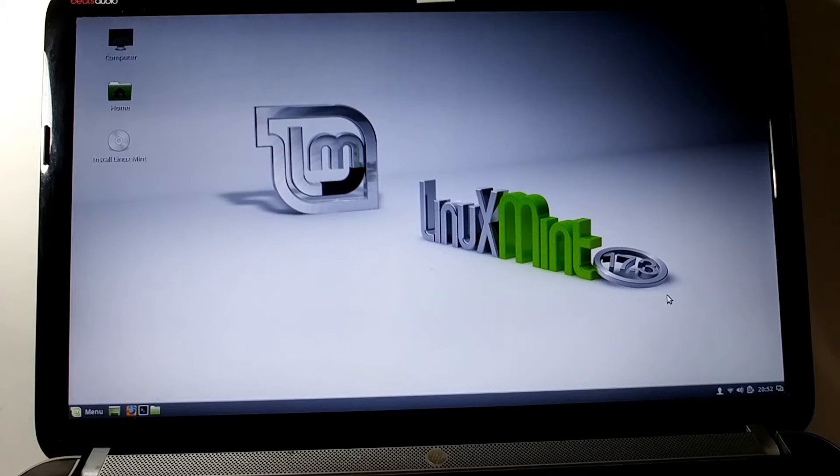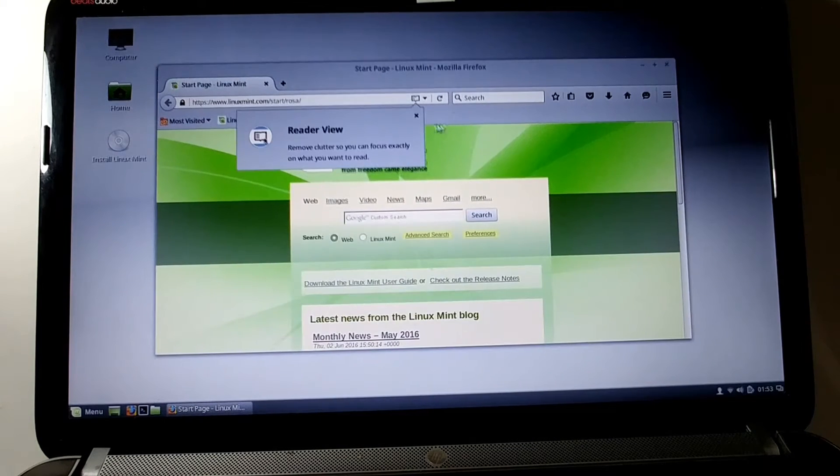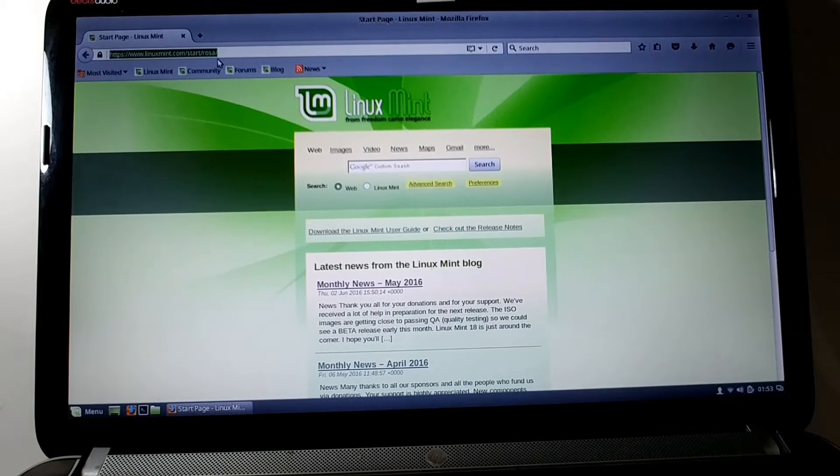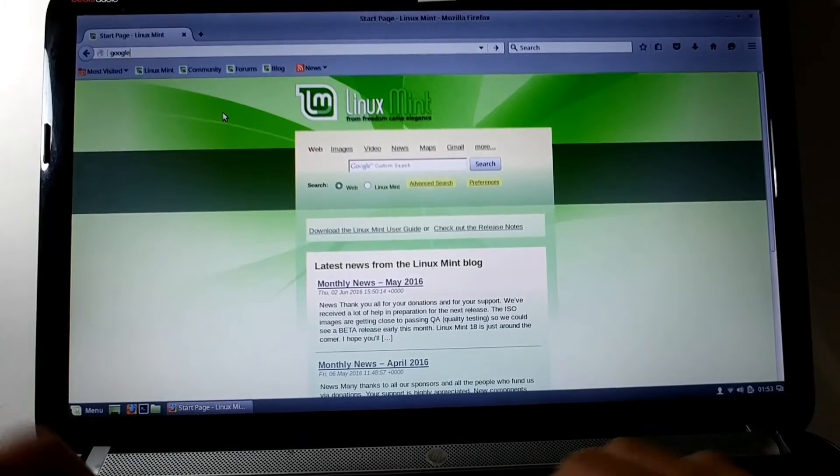I've put my Wi-Fi password in successfully, which is very important. As I mentioned in the previous video, sometimes there are driver issues with your graphics card or Wi-Fi card, and you definitely want to make sure your internet works. One thing I really love about Linux is that it has the drivers for everything. I'm not going to have to do what Windows requires — having device drivers on a disk or downloading them manually. Anyone who's ever installed Windows from scratch knows it's not a simple process, especially with complex graphics cards.